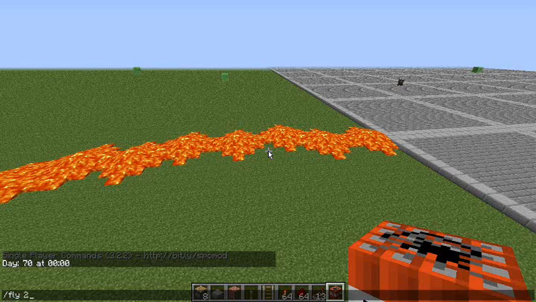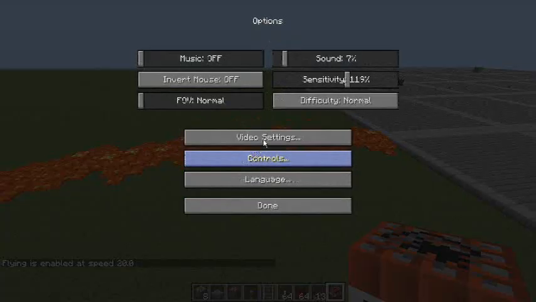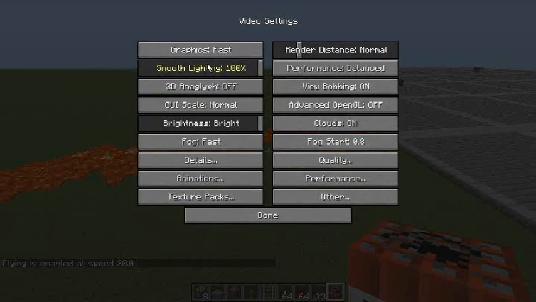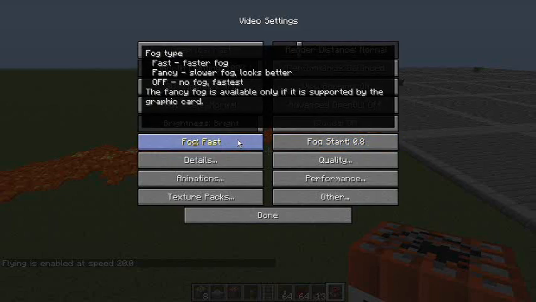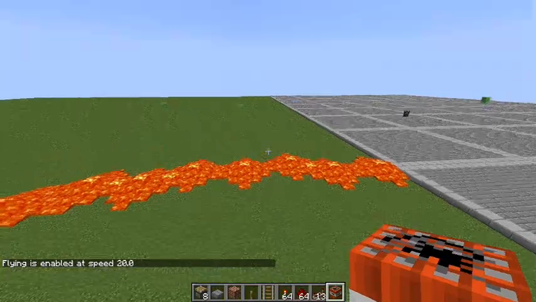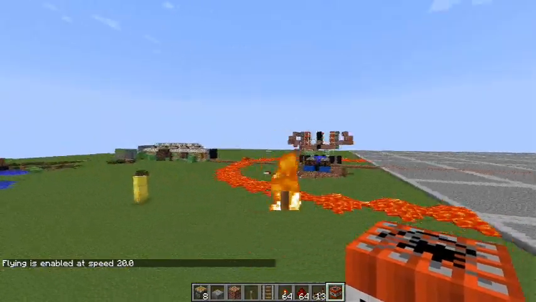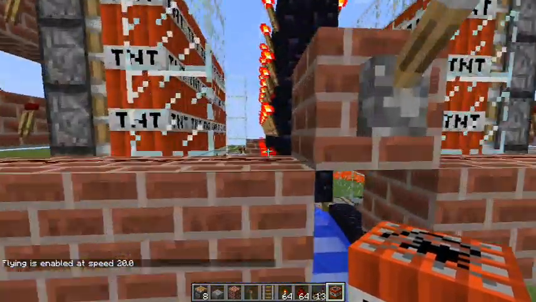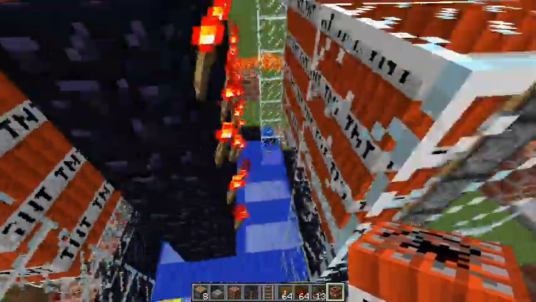Let's go with 20. And let's go to options, video settings. We got to turn off fog. Where on earth is fog? Okay, fog is off. Yeah, that should make it easier to spot. Wow, okay, yeah, that's wicked fast. I think we'll be able to catch it this time, if I can hold still long enough to fire this stupid thing.